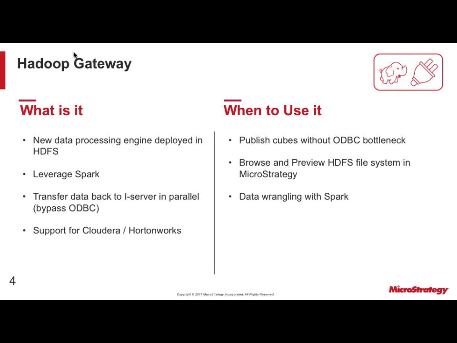And that's where the Hadoop Gateway comes in. The Hadoop Gateway is a new data processing engine deployed in HDFS that will process a user's request to publish files directly into memory. This empowers a business user to take advantage of raw files in ways that they've never been able to do before. And now the real performance value of this engine comes as data is transferred back to MicroStrategy in parallel without the need of an ODBC driver or JDBC driver.